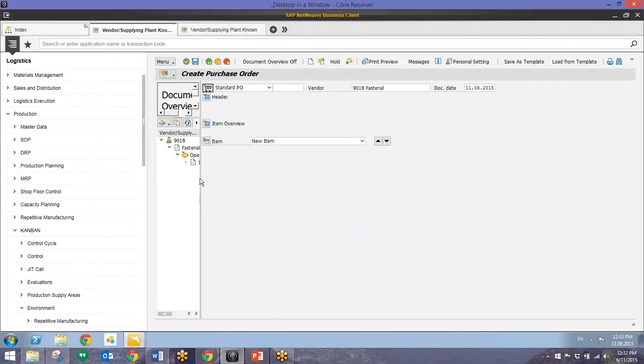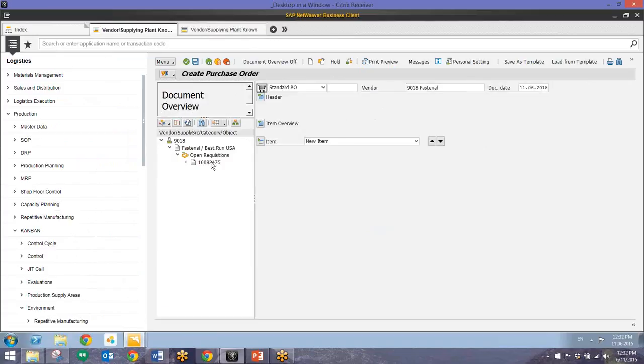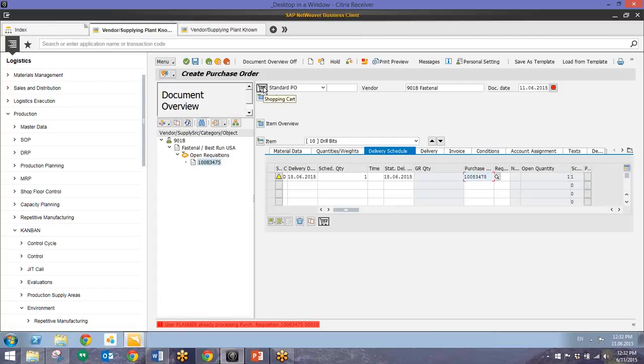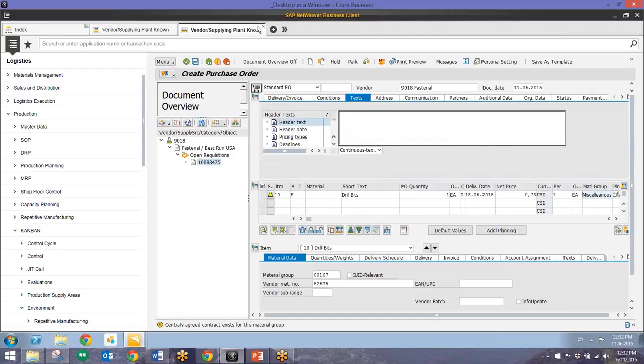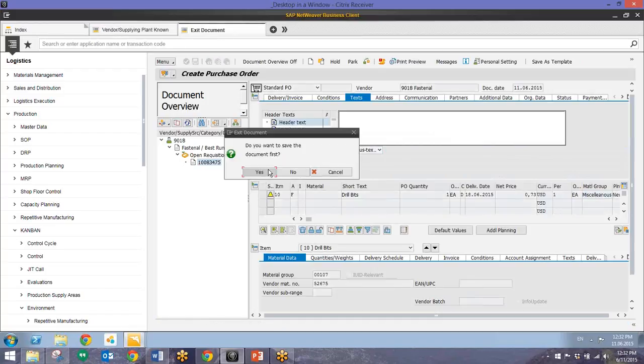And so from here, over on the left, I'll open this up a little bit, you can see that this is the current open requisition that we have right here, and this is the one that I had just created. So to bring this in, we'll drag this to the shopping cart icon. It looks like this is already open in a separate window, so we'll close that.